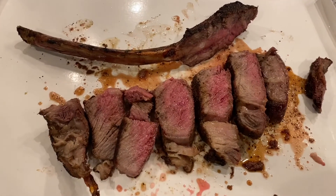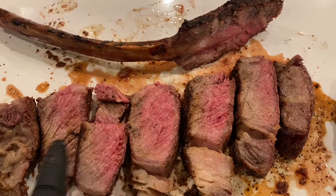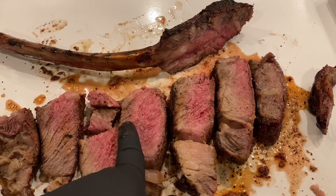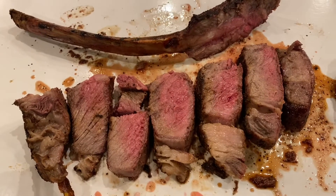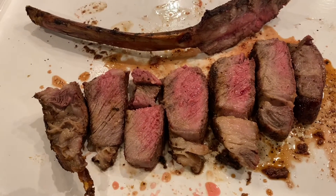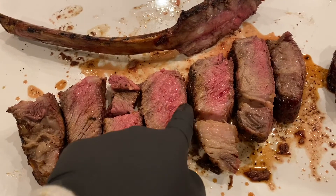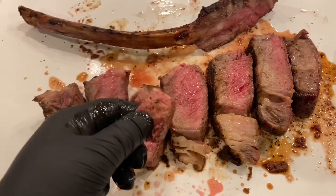Here's the finished product. I've cut this up and as you can see, this is a good medium rare to medium. I could've pulled it maybe three degrees sooner. It's always gonna be a little bit more cooked on the ends. Looks great right through here. I am noticing — you see how it's a little bit thicker here on the cook — that was the side that was closest to the heat. I had my grill grate laid down on the very bottom, because I wanted to be able to get that hot sear on the grates when I did the sear. But you see it did cook a little bit more right here. Ideally I'd want that side to look more like this. But other than that, it's cooked really, really nicely.